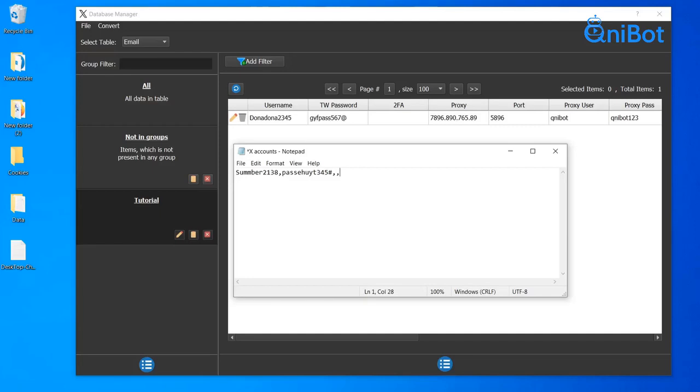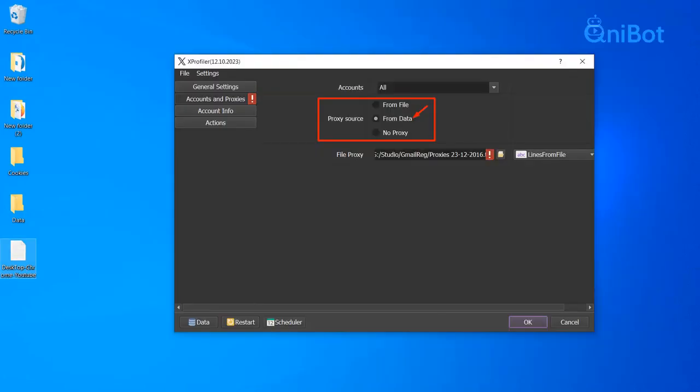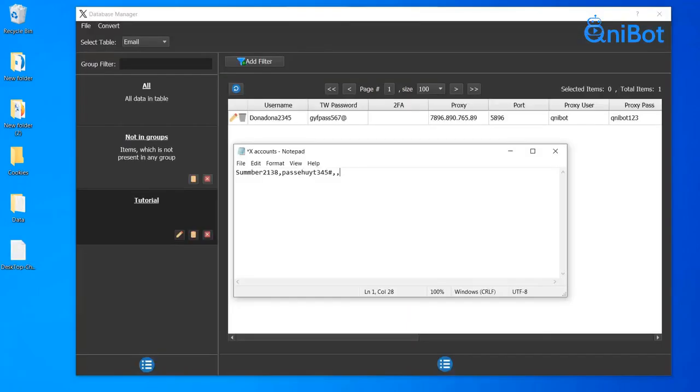Next, with the proxy, port, proxy user, and proxy password, you enter this information in case you select from data at the proxy start session. Otherwise, you can leave a comma here instead. Now I will enter the proxy information here.